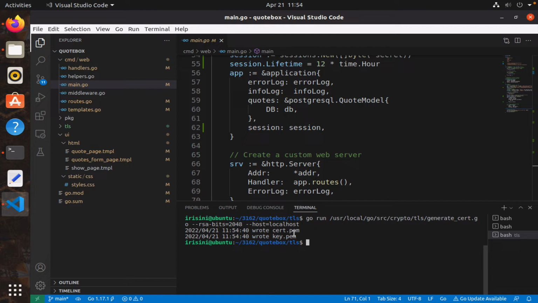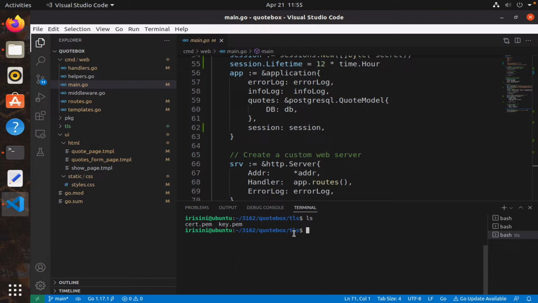The cert.pem is your public key, and the key.pem is your private key. Again, I'm using those two terms loosely because I assume you already know what public and private keys mean. If I do ls, inside TLS we have our two certificates.